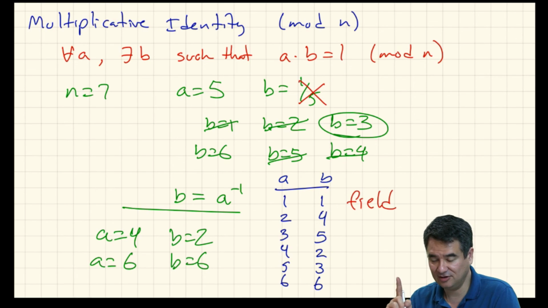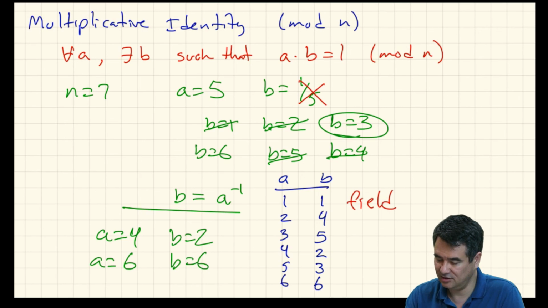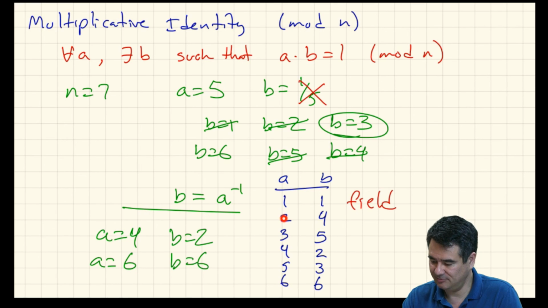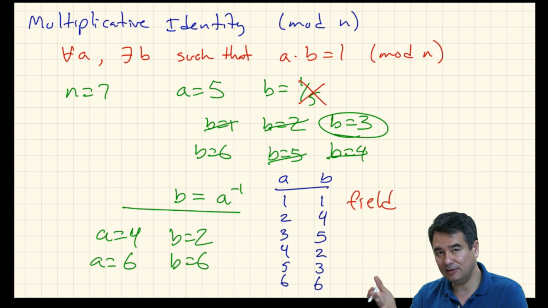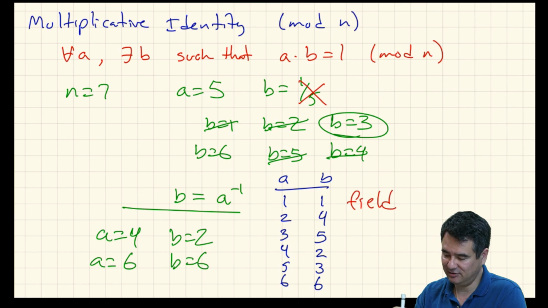And this is going to be critical for things like cryptography, because when we're doing cryptography, if we want to encrypt something, we start at a value of a and we find its equivalent value in b, and then if we want to go back, we have to be able to get back to a again. If we look down the b column here and we find some duplicate numbers, like let's say the number 4 appeared twice, then we wouldn't have a field, and that wouldn't be a good way to do encryption, because for every value of a, there would be 2 values of b, which means there's no unambiguous way to decrypt back to the original value of a.